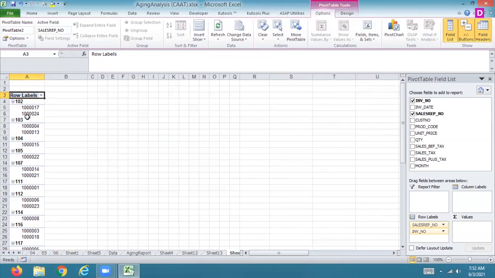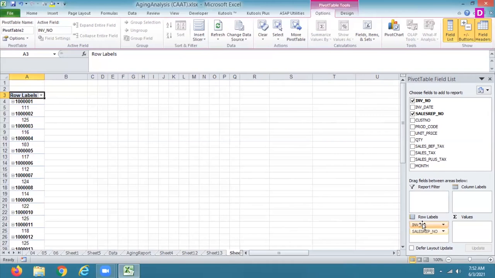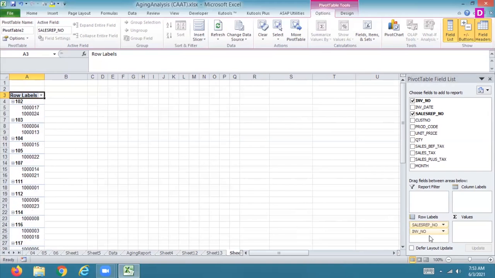So we want to use the best layout when putting the data in a particular position. If I put the invoice number first, then this is not a particular position, because every individual invoice number and every sales number is working individually. In this layout, we use the sales number and invoice number: one salesperson attended to the invoice number. So this is the best layout. I'm clarifying that if you want to use the pivot table, you have to have a clear idea about which field to put in which place. That is the best use of the pivot table, right?